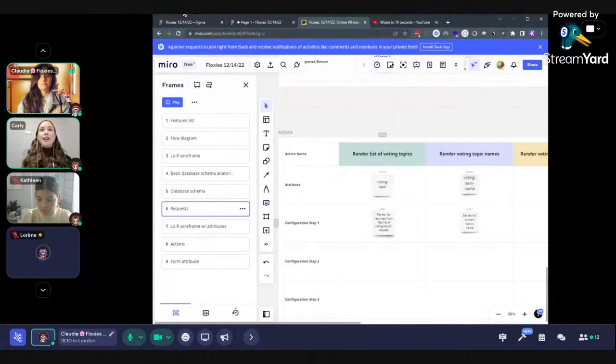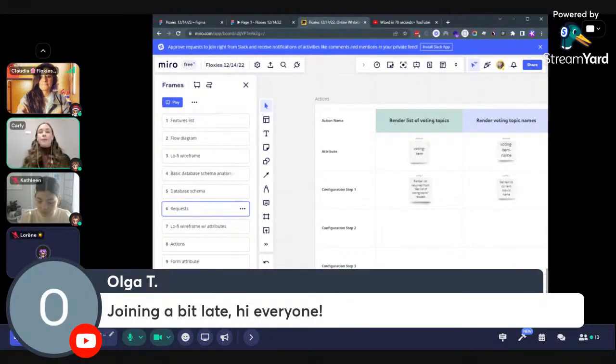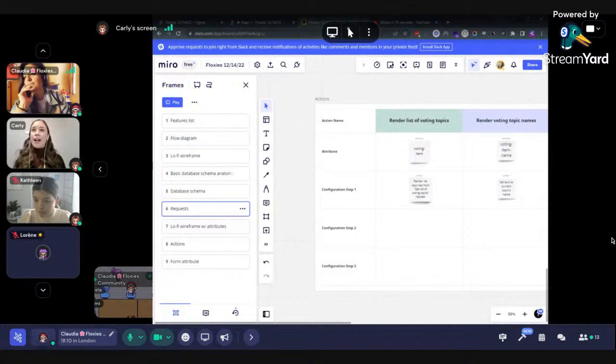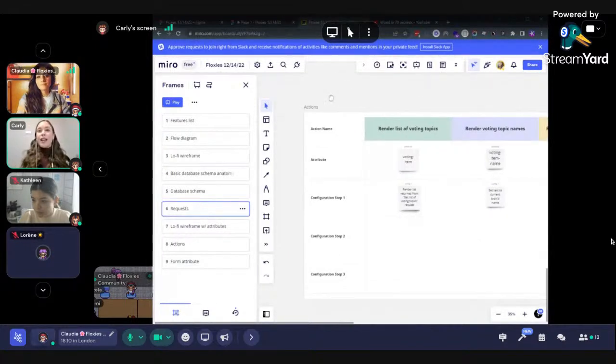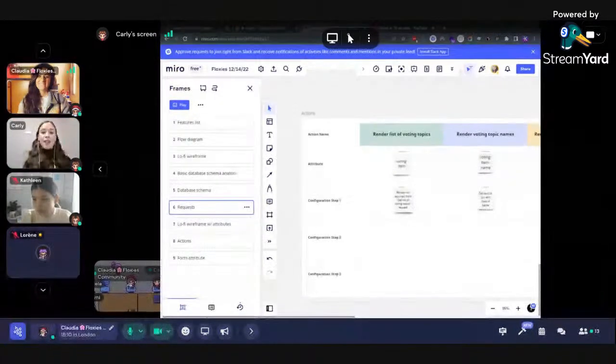Cool. So I just want to show you guys one more piece of what I like to plan here, and that's actions in our web app. So if we think about our requests, again, they're getting data from our database or sending it to, but it's just data. We aren't actually working with it yet. We just have it, if that makes sense. This is something that took me a little bit to wrap my mind around too. So the next step is actually setting up actions to work with the data that we've set up with our requests. Hopefully that makes sense. Yep. I think it will when we get into some examples here.